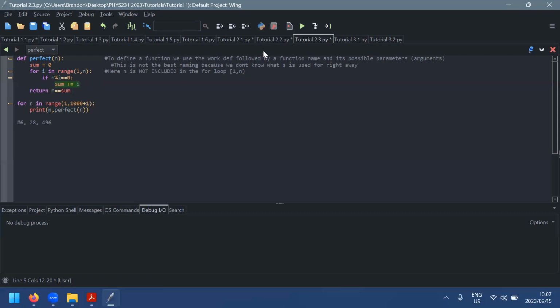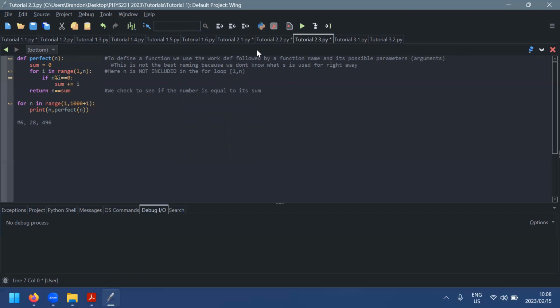Okay, now that we've got the sum, how do we know if the number is perfect? The number is equal to its sum. So here we check to see if the number is equal to its sum. So here, n equals sum. This is checking for equality. If this equality is satisfied, then this returns true. If it's not satisfied, it returns false, which is exactly what we wanted this function to do. So this function can then be used to check if a number is perfect or not.